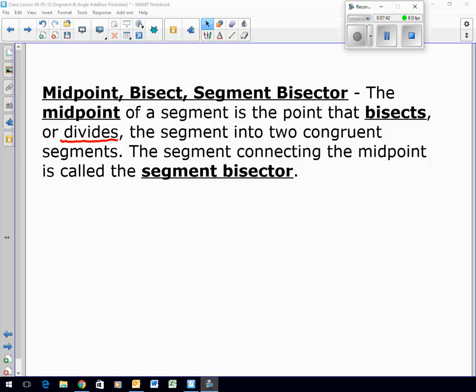And then we put it together and we get a segment bisector. That's all a segment bisector means. Take a segment, cut it in half, whatever the halfway point is called a segment bisector. Pretty simple, right? We'll leave it that simple and make it a little more complicated. Very good.